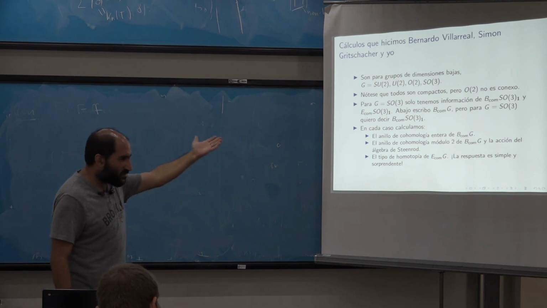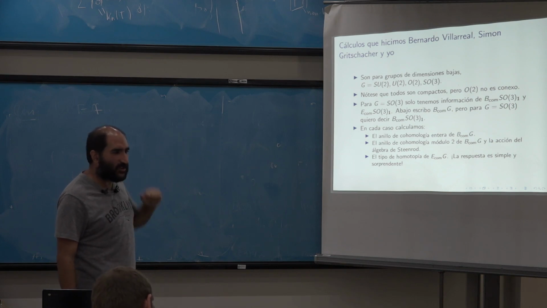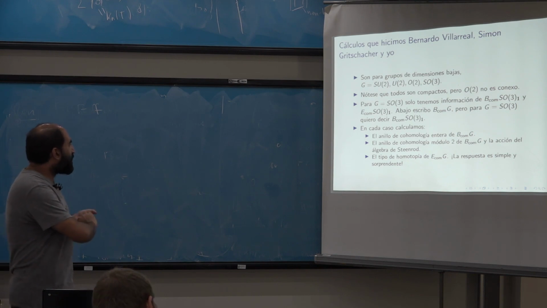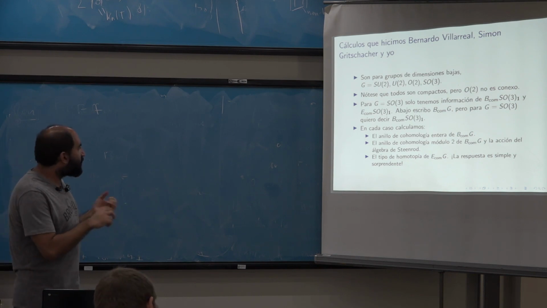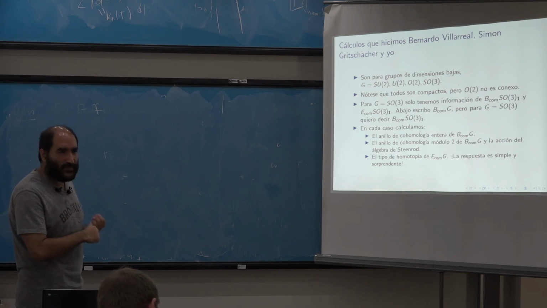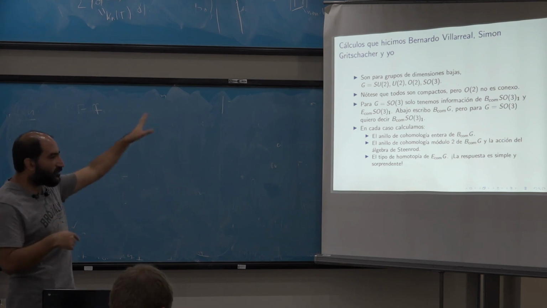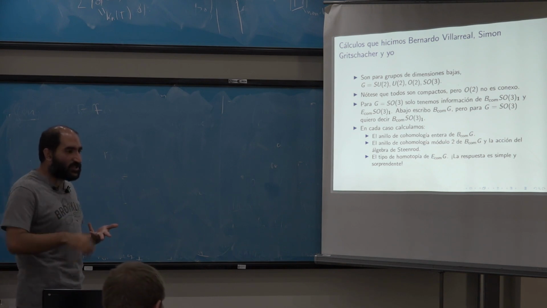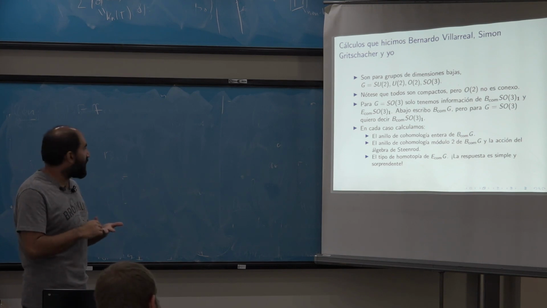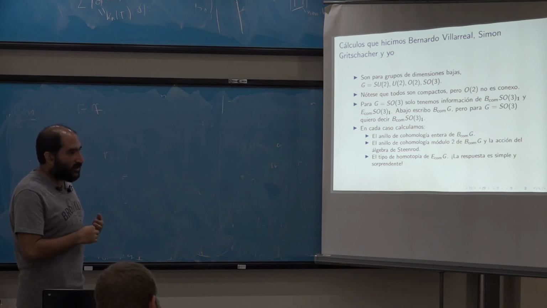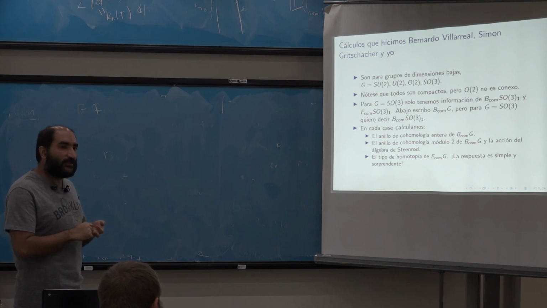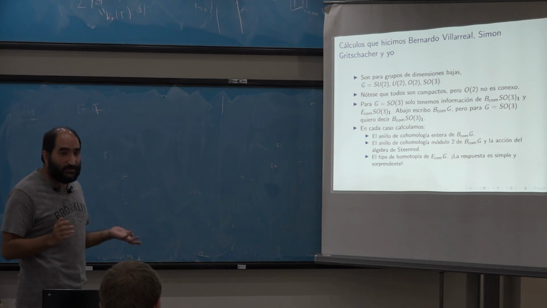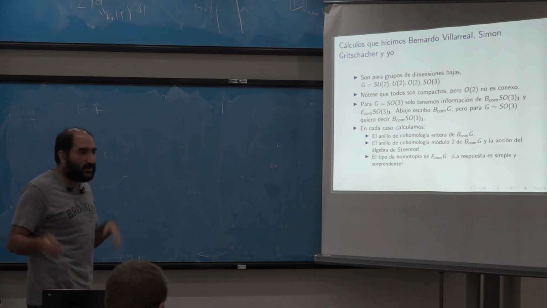Even in the case of O(2), which is not even connected, so it's definitely not covered by the results of Alejandro and Jose Manuel. And so for each of these cases, we calculated the integral cohomology ring. All of those only have 2-torsion. So we also calculated the mod 2 cohomology rings, and we calculated the action of the Steenrod algebra on the cohomology. And we also calculated, and this is the most interesting part, the homotopy type of E_com(G). And they all had simple, but I found surprising, descriptions.